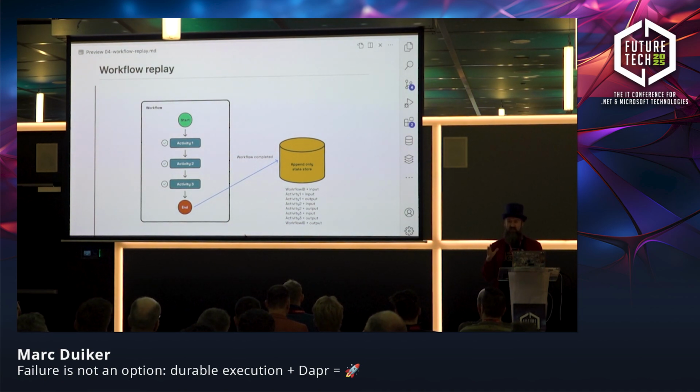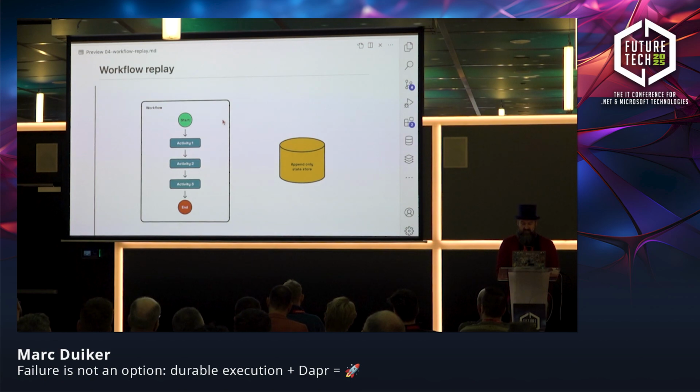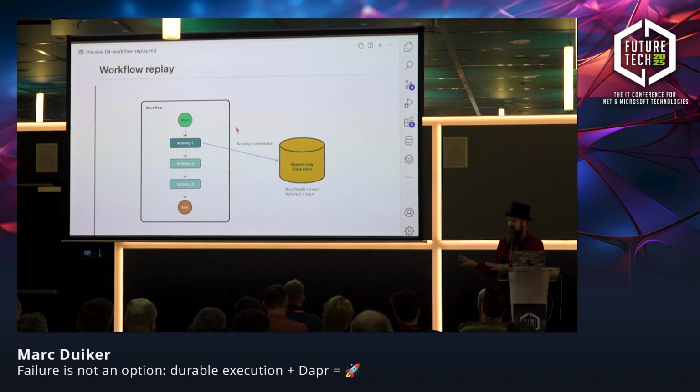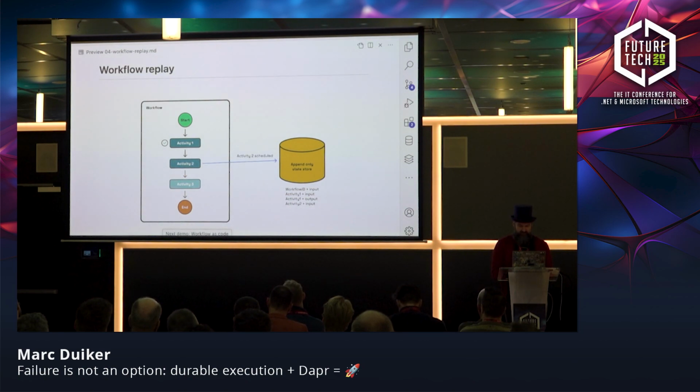So as you can see, there's a lot of I/O going on between the workflow engine and the state store. And this is how these job execution engines work, right? So in case something goes wrong with the process that's running the workflow, that's okay because all of the state is persisted in this state store. So the next time a process starts up again, it just reads all of the events from the state store again. So this is important to realize if you start working with these workflow solutions.